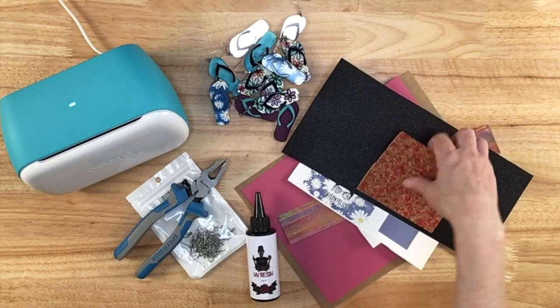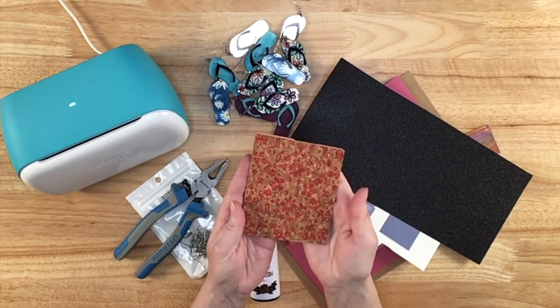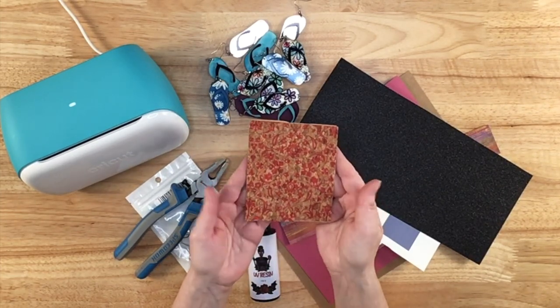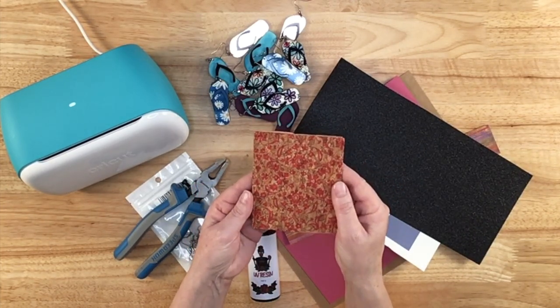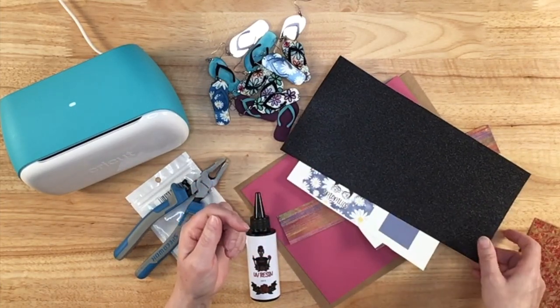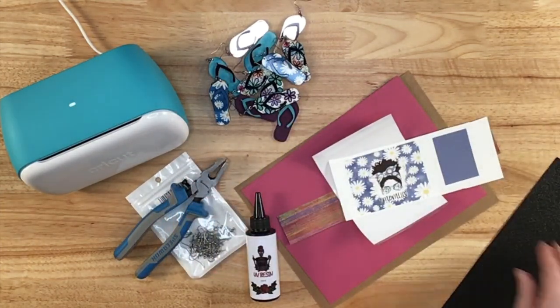One pair is going to be made out of this cork fabric. Now what I've done is I've bonded two pieces of this together with heat and bond. Now this is just some real thin cork fabric that I got off of the Amazon. You get a lot of sheets, it wasn't too expensive, and it's pretty cute. Then for the part that goes over the toe, I'm going to use black glitter cardstock.